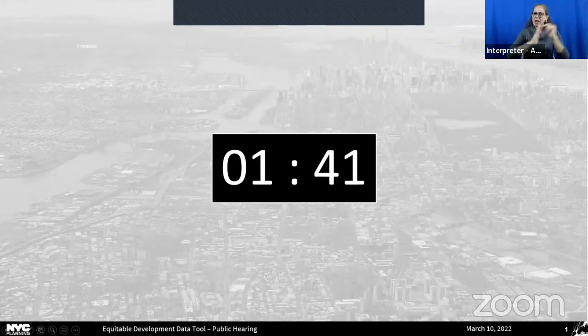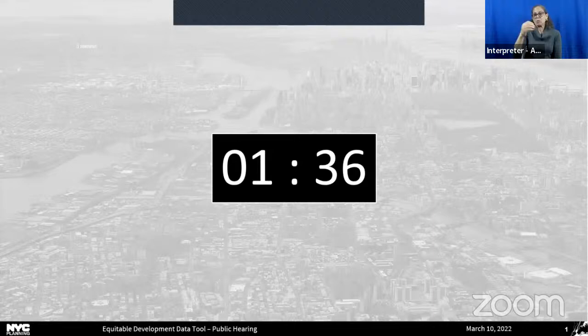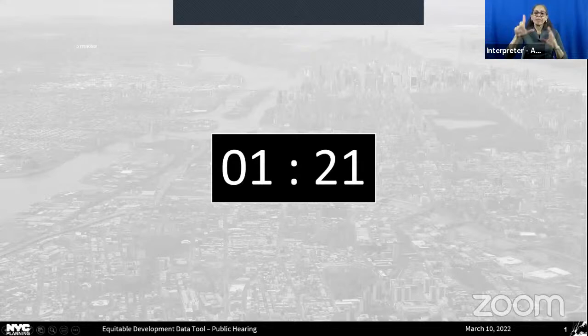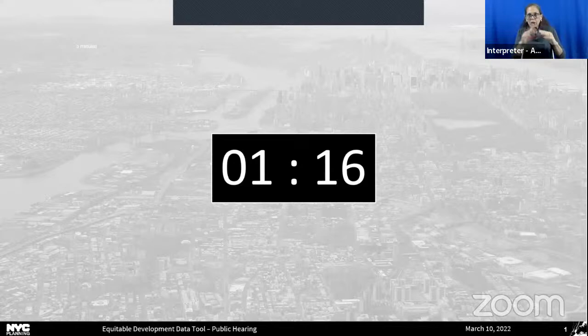We're enthused by the rollout of the Equitable Development Data Tool and realize that it's a unique opportunity for our city and hopefully will set the example for our state and country. We want to cheer on HPD and DCP in their outreach and encourage them to widely publicize this tool, invest in educating communities how to use it, and ensure community boards, civic groups, and advocacy organizations are understanding the way it should be used.